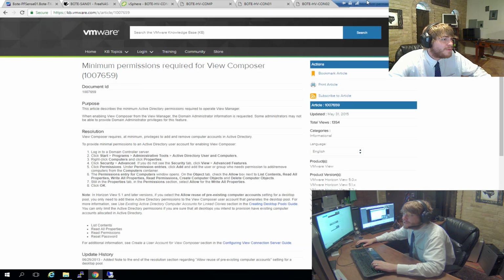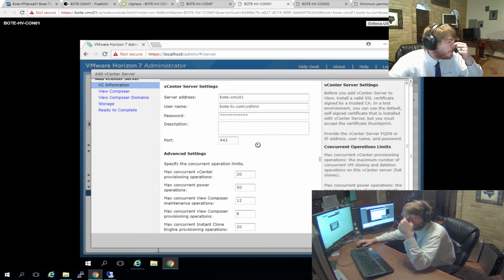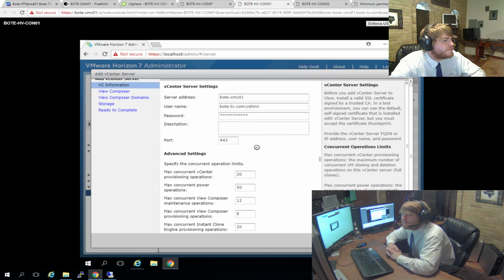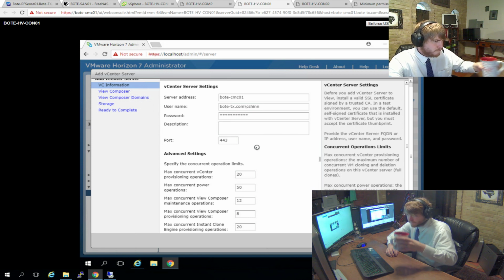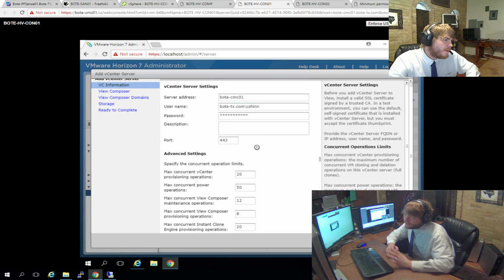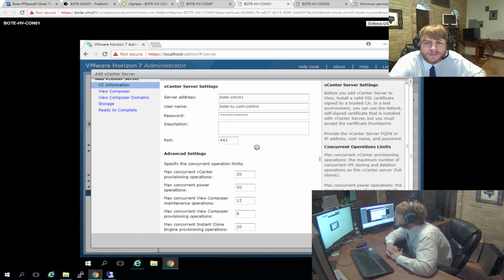Somebody over here is saying it could be permissions, so. I'm wondering if I should use the administrator at vsphere.local.